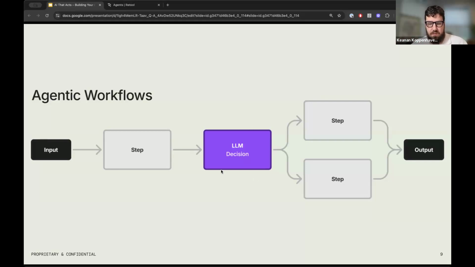So these workflows are a little bit more complex because instead of having to use code or some other condition to do an if-else check, you can basically use a large language model to make these sorts of decisions. But at the core, this workflow is still running from beginning to end, and whatever branch the large language model decides to go down, all those blocks are already predefined. And so, again, in my view, this still doesn't necessarily fit the definition of an AI agent. There's no real agency here. We're defining the entire workflow from beginning to end. We are leaning on the large language model a little bit for decision making, but at the core of this, this is a preset flow.